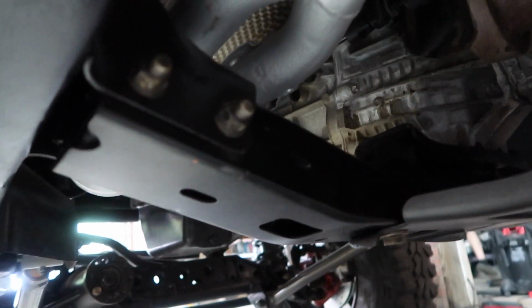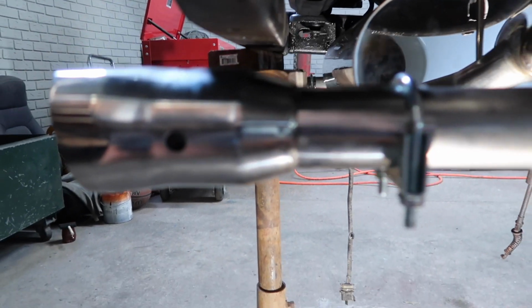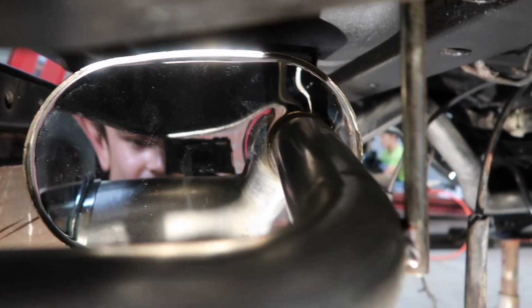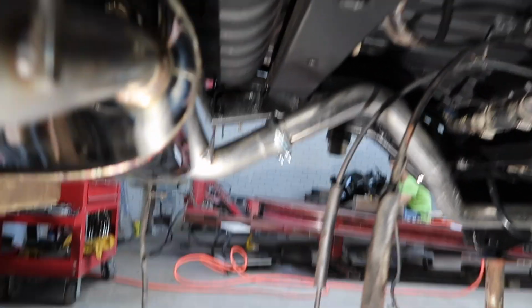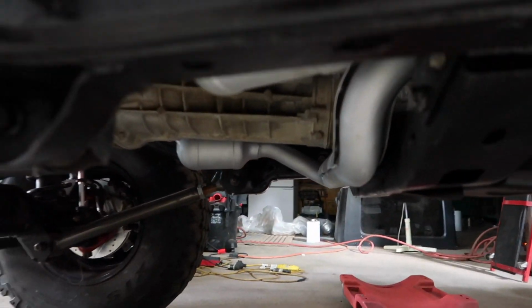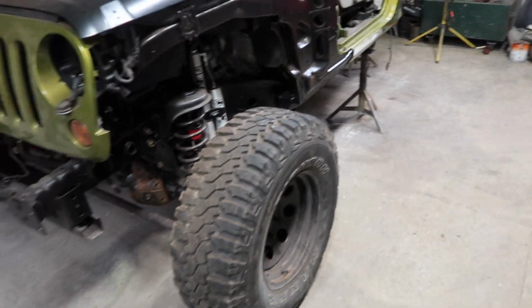Man, it looks brand new under here. That's cool. And that exhaust is shiny. That's where we're at with the Jeep.